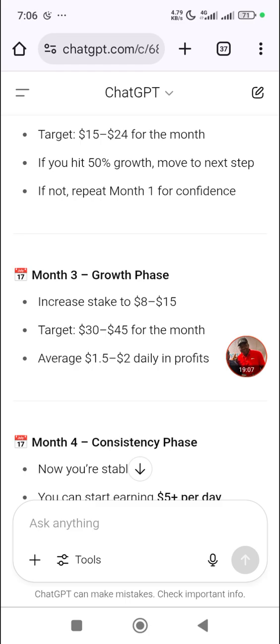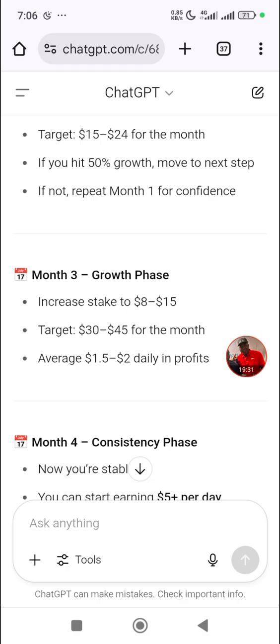Now, when you have made time, if you find out you did not make much, fall back to what you were using, the small one. You fall back to the smaller one. Only when you make profit, you go forward. If you do not make profit, you don't go forward. You don't change. If you don't make profit, continue using your $1 until you are able to make profit. When you make profit, then you move to the next phase.